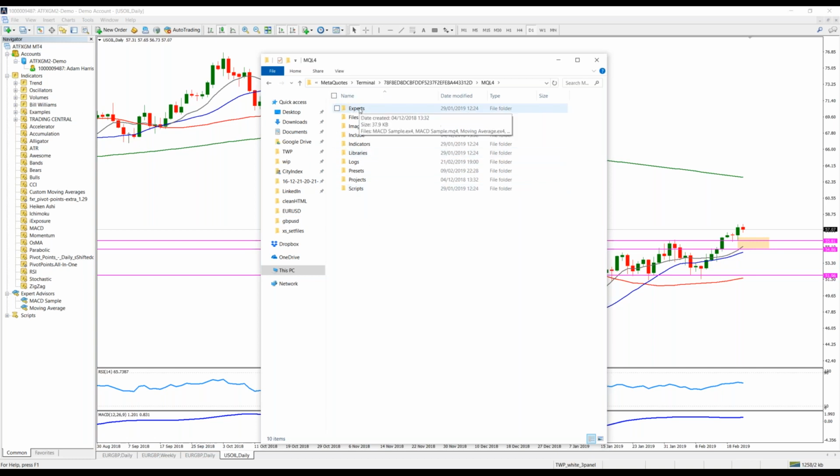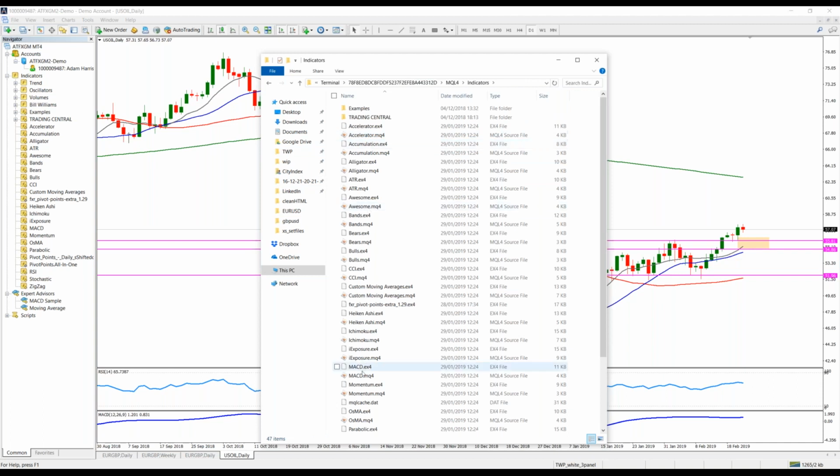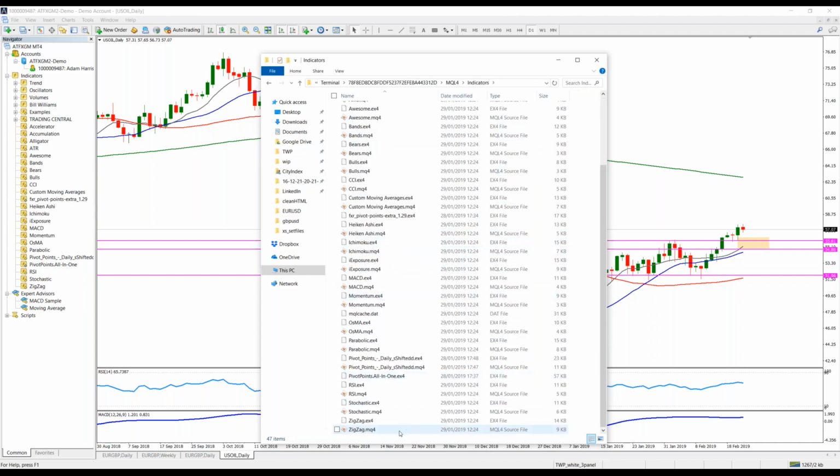These are where I can store my experts. You can see that if you look here, I've got a MACD and a moving average. Those are two expert advisors, two robots effectively. If I go into my experts folder, you will see there's the MACD and there's the moving average. So I'm now operating within these folders, and I can see the items there. But I've downloaded an indicator that I wish to put in here. It's pretty cool. There's nothing stopping me from creating a folder if I want to. So let me just go and add a new folder.